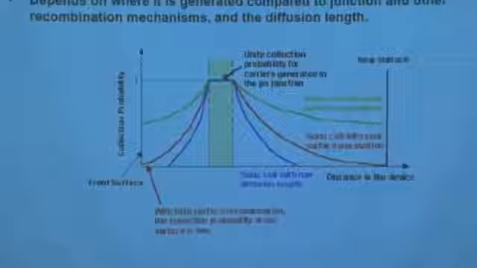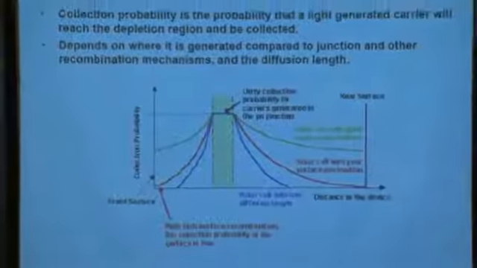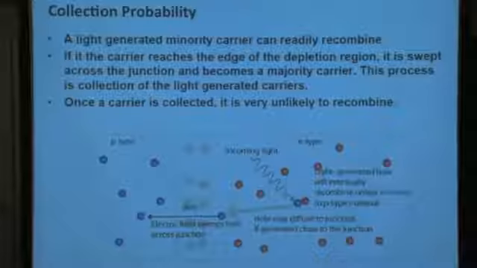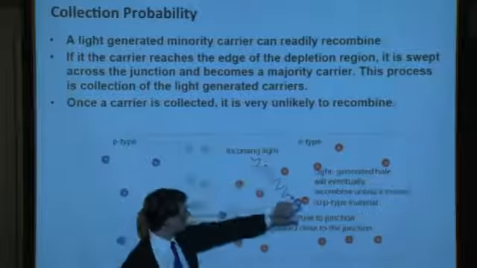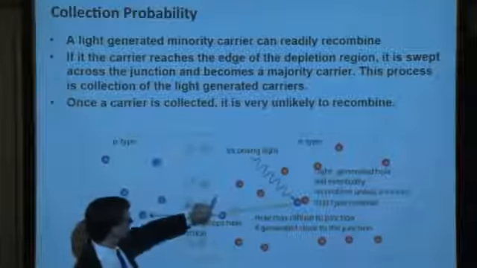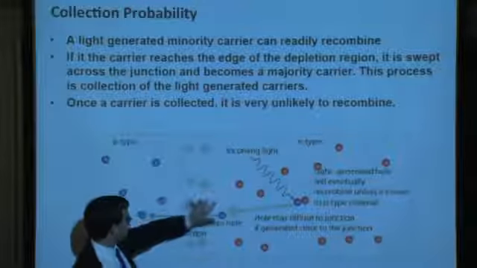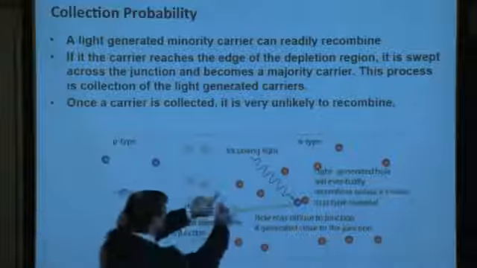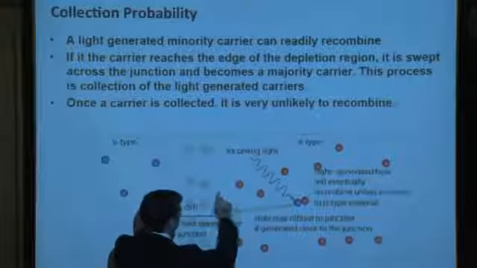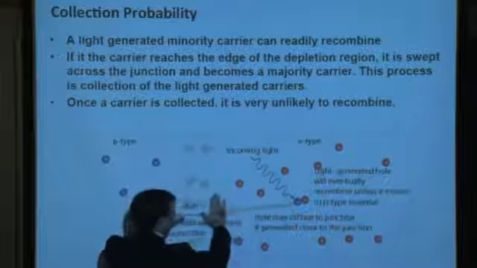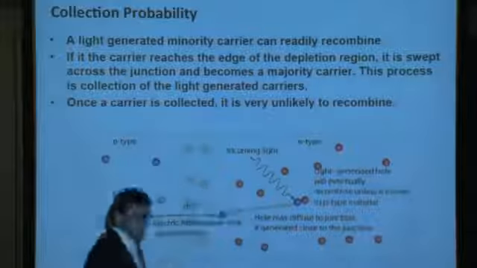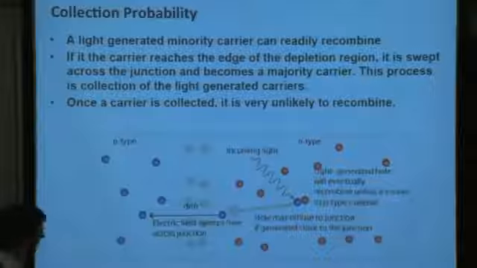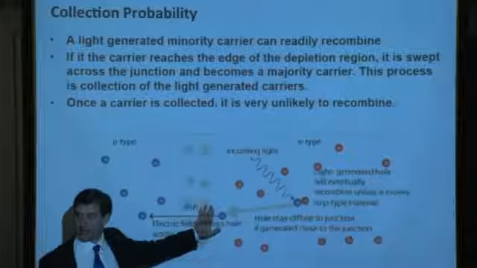Collection probability. So we take this diagram that we just saw on the previous slide, and we say, if light were to come in and generate an electron hole pair right here, then I would expect very high probability of collection, meaning the minority carrier would be swept across, the majority carrier would stay on this side, and presuming that they can get from here to the contacts, big assumption, but assuming that they can, then the probability of collection of those carriers will be very, very high.